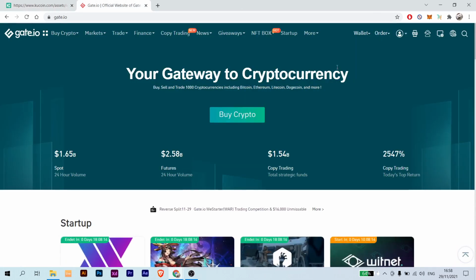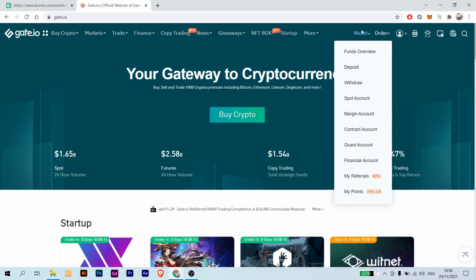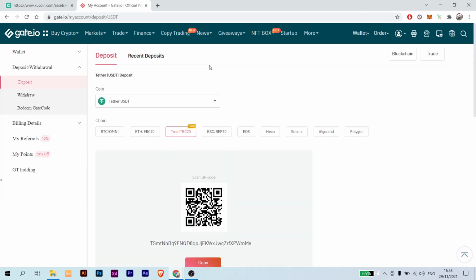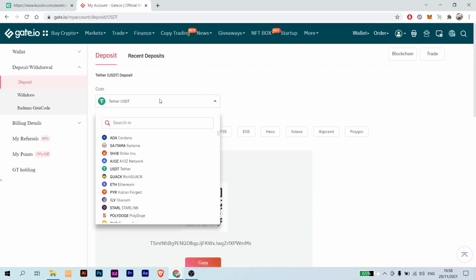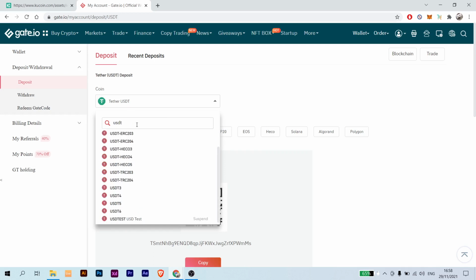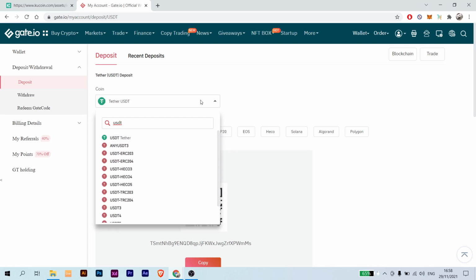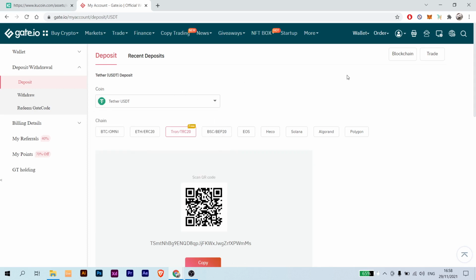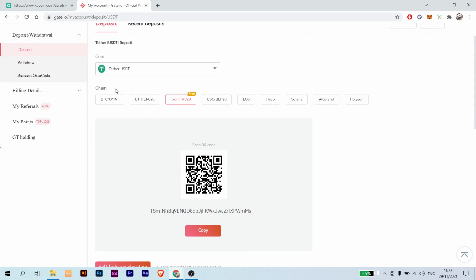Now that we are on Gateio, go to wallet and deposit. Here we are, so go to the coin and select the coin that you want to transfer from KuCoin. If you don't see it, as always, just type in the name of it and select it. As for us, we are going to use USDT and it's already selected, and here are the networks or the chains.